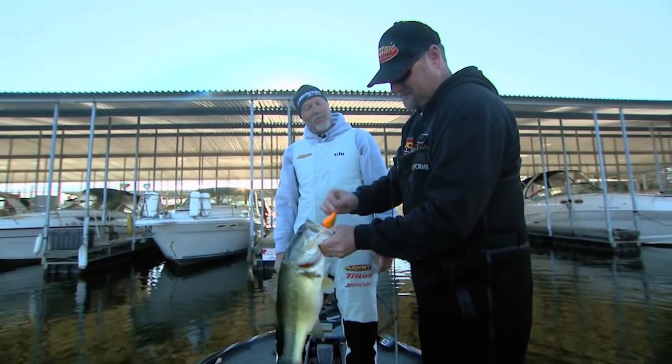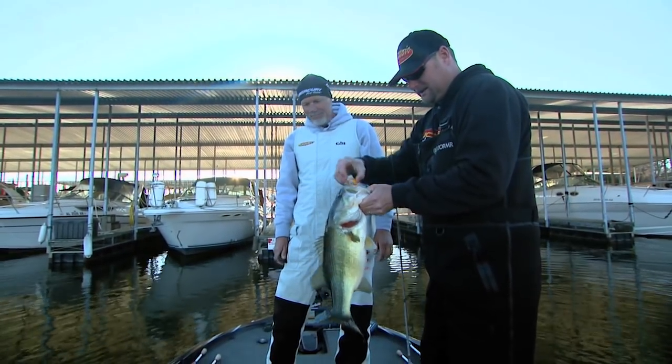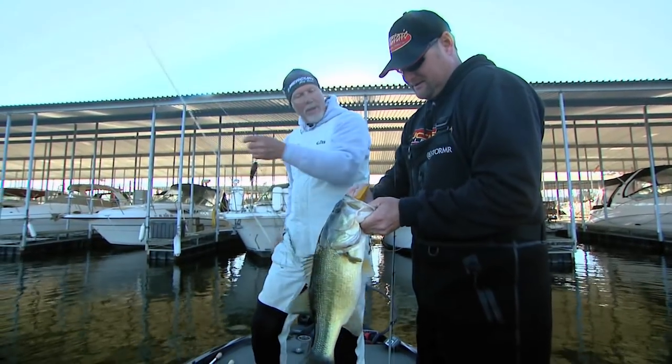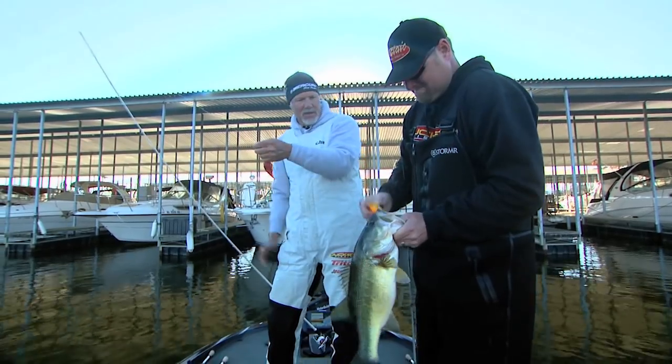Get him. Yeah, that's around to school. But when you get around them, son, they will. Them big uns will eat that bait, won't they? That's him right there too, buddy. That's a great fish. That's what you call choking it too. And you know, right before that, I had one hit it twice. Twice on the same cast, and missed them.